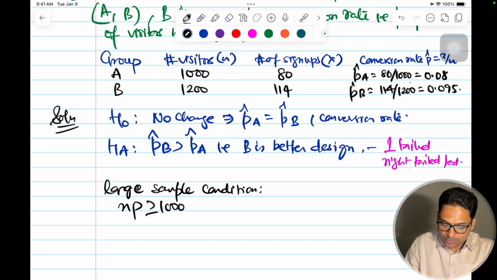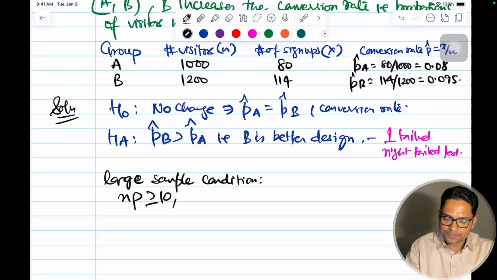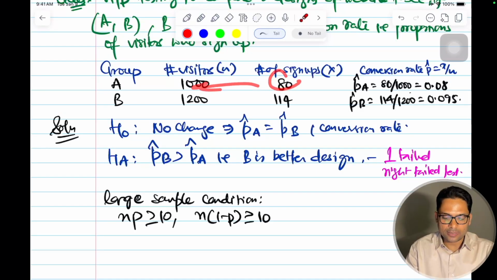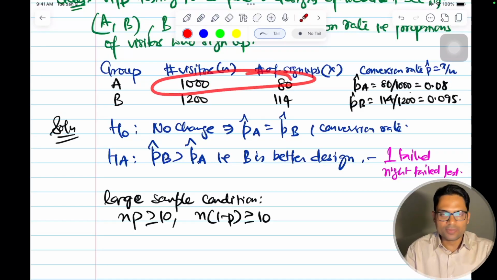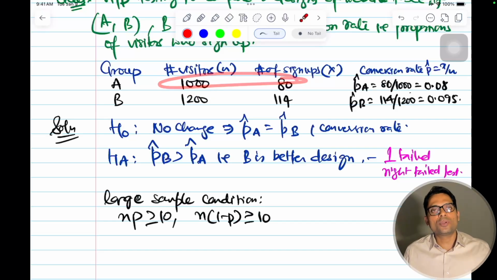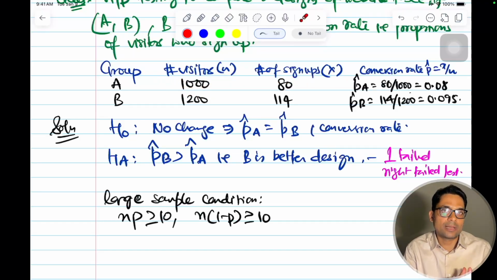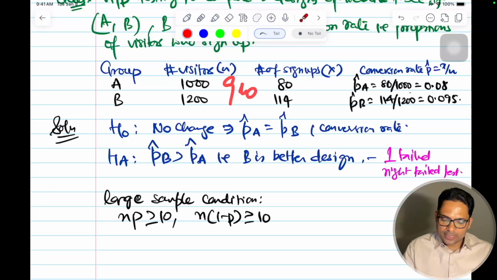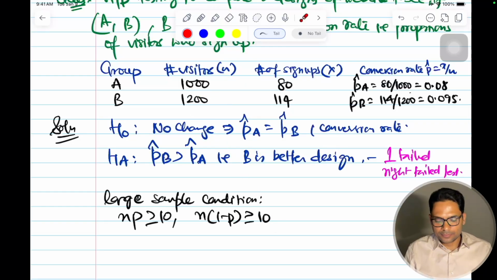It should be greater than or equal to 10. Here clearly this is 80. And the number of failures should also be greater than 10. So clearly, if success is 80 and we have 1000, this is greater than 10. So no problem with this. I'm just pointing it out because you should do this check if you have a small sample size. You count the number of successes. We have 80 here, so it is clearly greater than 10, and the failures are the remaining 920, so it is clearly greater than 10. I hope that makes sense.